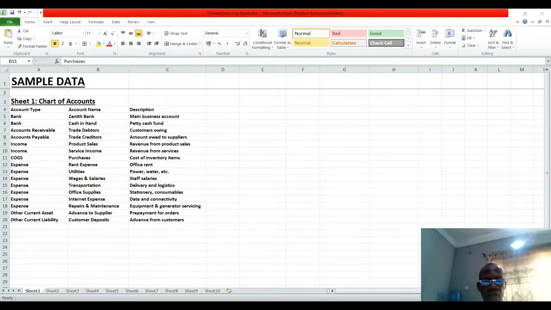So now let's start to adjust our chart of accounts one after the other. Let's start with the bank. To create bank, if you look through this account type, there is no bank. So to create bank, you right click, you select new, select bank, and continue.